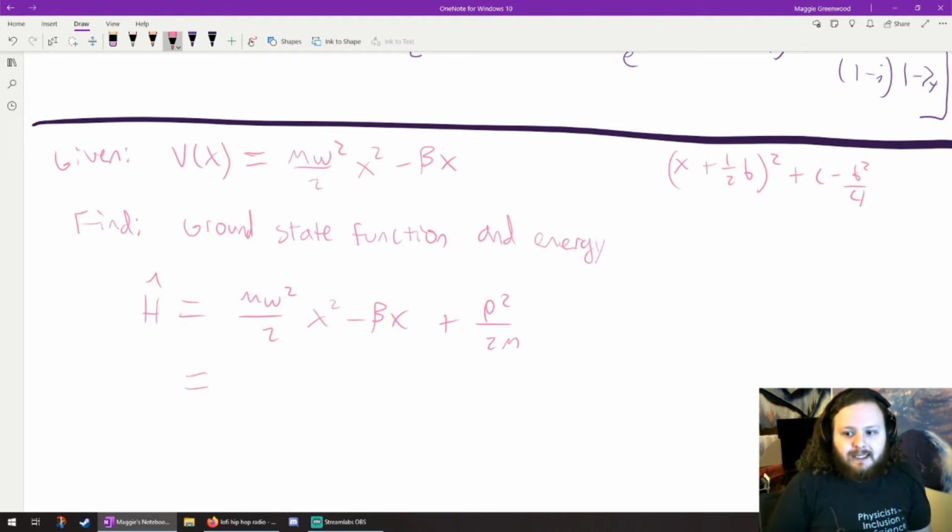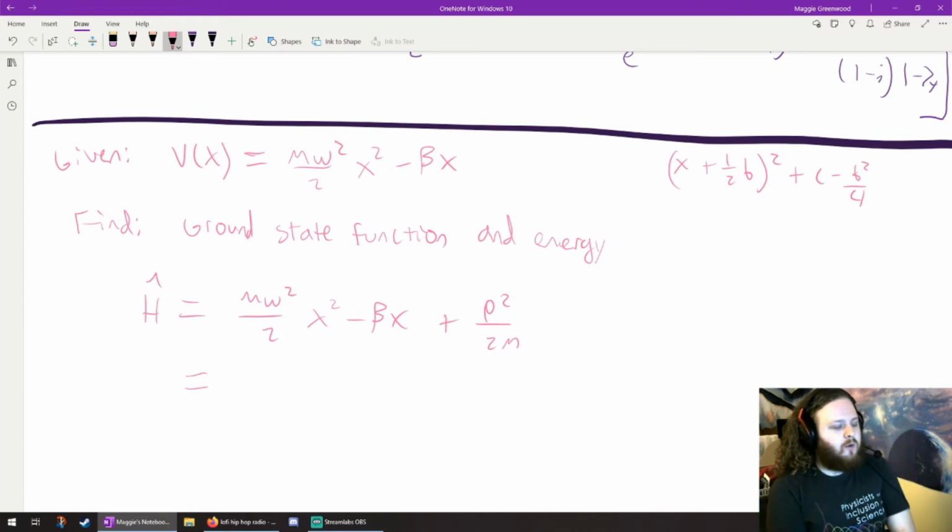The hint for this is that in little tiny writing at the bottom of the problem, you're told you shouldn't have to do much calculation, which is usually a hint that you have to do some garbagey hand wave thing. 4 out of 10 times in physics when you have to do garbagey hand wave things, it usually has to do with completing the square. So if you feel like you're missing something, try completing the square. It almost always works.